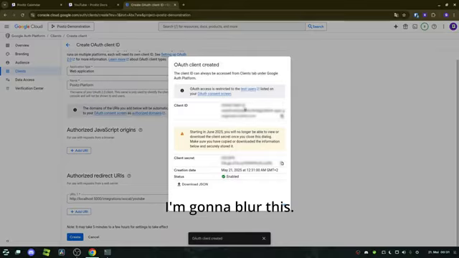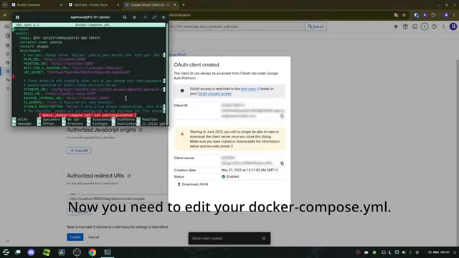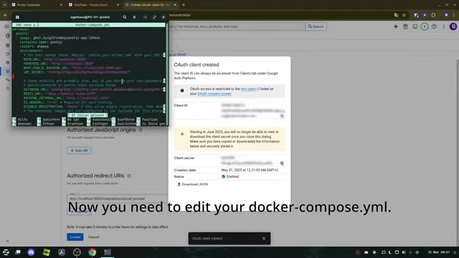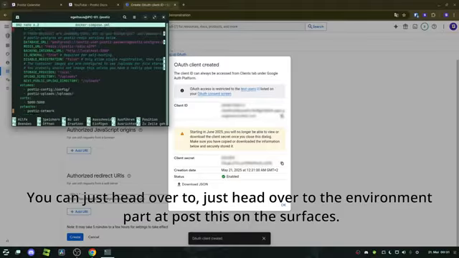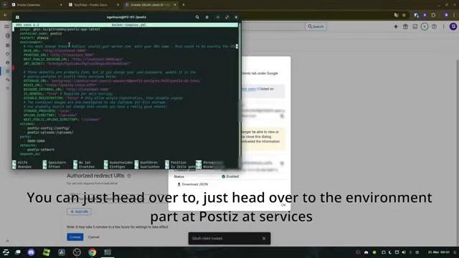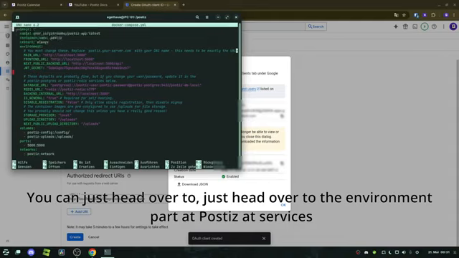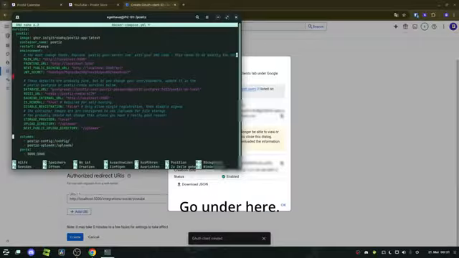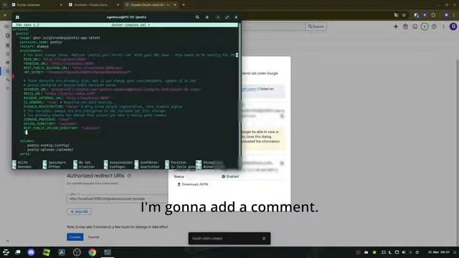I'm going to blur this. Now you need to edit your docker-compose.yaml. You can just head over to the environment part at Postgres under services. Go under here. I'm going to add a comment.